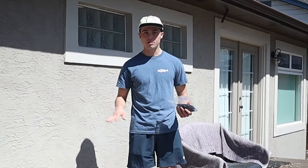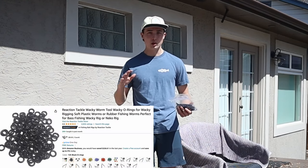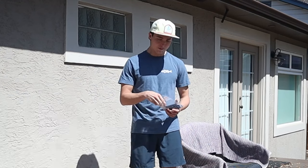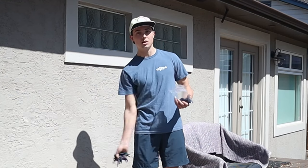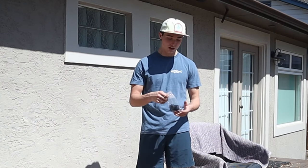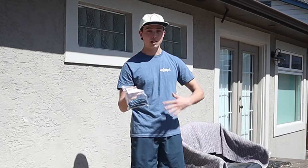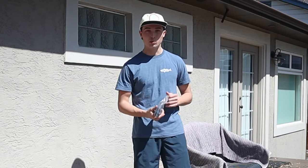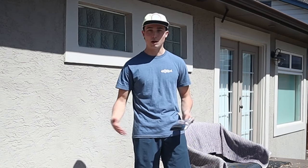I don't recommend doing any sort of modifications or weird hooks, and I don't even recommend using O-rings. I've used them before — they don't really help too much for me personally. I think they're kind of a scam, because these baits are cheap and O-rings are decently expensive. In my experience, they cost just as much as a bag of plastics. I haven't noticed a difference with O-rings protecting my baits at all.